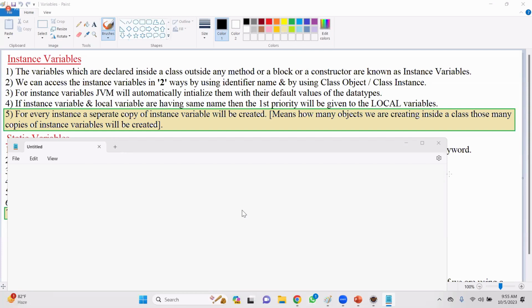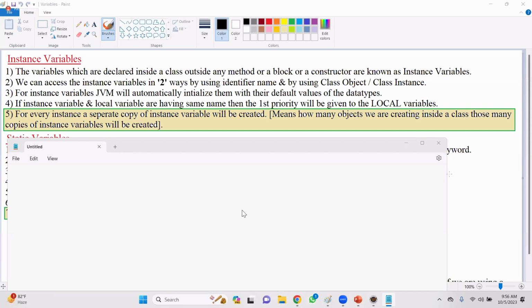What do you mean by accessing? Calling. Like in how many ways we can access an instance variable? For example, in class A, I'm having a variable int x equal to 10.